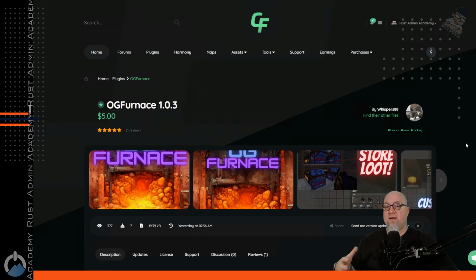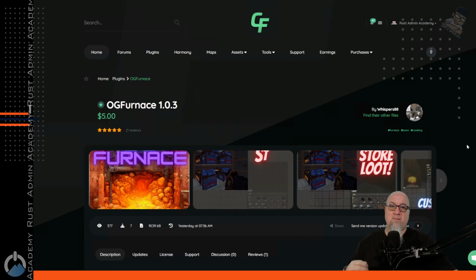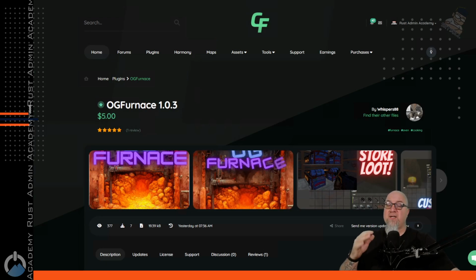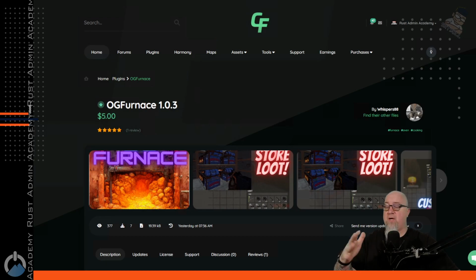And for the $5 that it costs for this plugin, just the fact that we can roll back to the old UI system is probably value enough for this plugin. However, Whispers88 has taken OGFurnace just one step further, allowing us to customize how many slots are available in each cooking item. You'll see what I mean in just 1 minute.